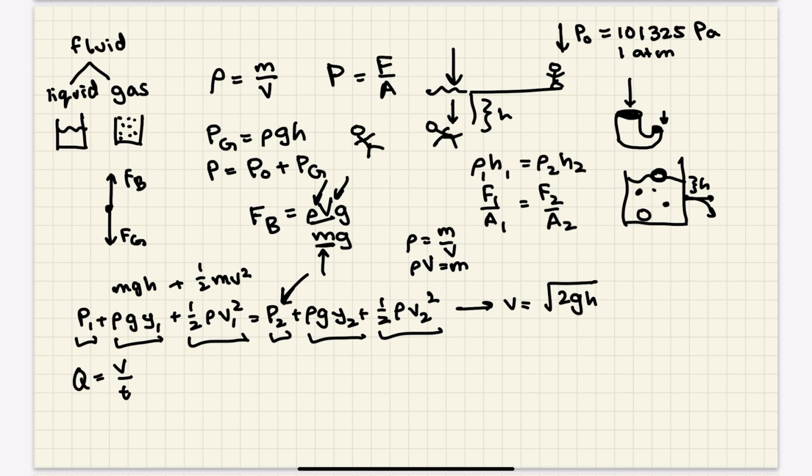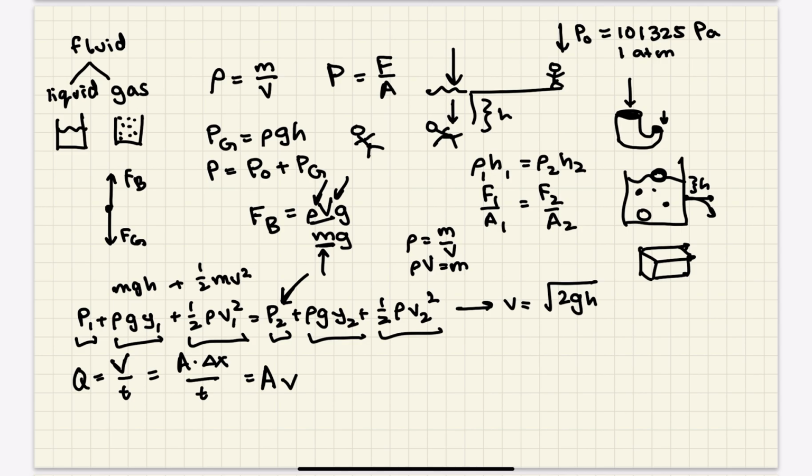So one thing you might notice here, this is volume, not velocity, over time. Well, volume is just area times the amount you're moving it. Because if you have a cross-sectional area and you're just moving it, then you get a volume. So that delta x is how much you're moving it over time. Well, area times delta x over time is velocity. So area times velocity is another equation for volumetric flow rate.